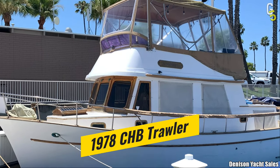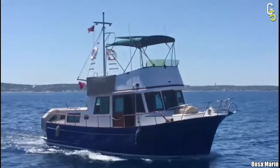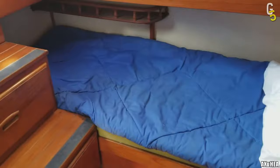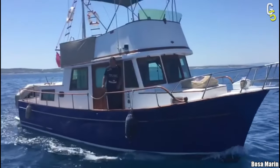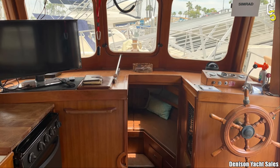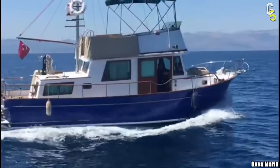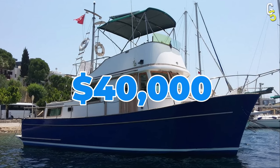The 1978 CHB Trawler is a 30-feet-long motor yacht with an older design but great equipment. Some of the biggest pluses it offers are two cabins and even a fishing tackle in addition to the classic kit. One 120-horsepower engine with a cruising speed of 8 knots definitely won't break speed records, but with a full gas tank, you won't need to visit a dock for an unbelievable 1,200 hours. And you won't need to visit your financial advisor either, as the average price of this yacht is only $40,000.